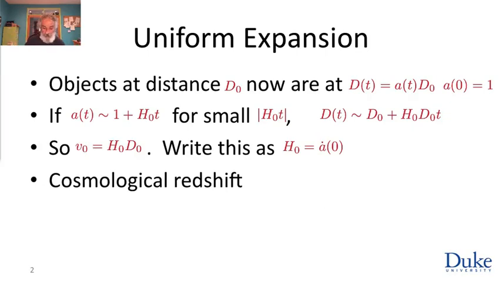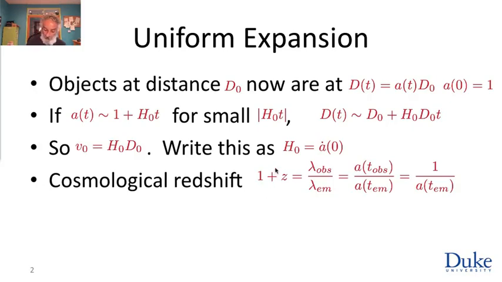But what that means is that the redshift, which we defined as z, such that 1 plus z is the ratio of the observed wavelength to the wavelength at which some light was emitted. Well, if wavelengths stretch like everything else, then the ratio of the wavelength at observation to the wavelength at emission is the ratio of all other distances at observation to their length at emission. And since we are observing now, we can use the fact that t observation is equal to 0. We are now living in the present, and a of 0 is 1, to get this relation between the function a and the redshift we observe for distant wavelengths.